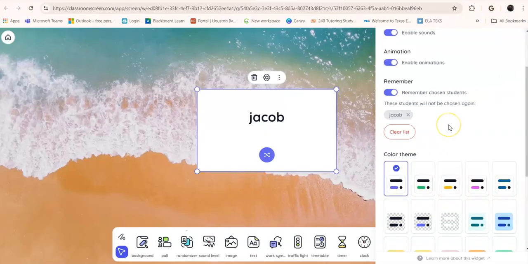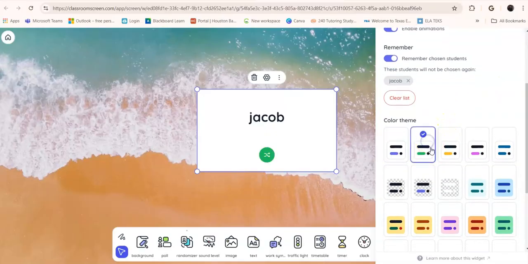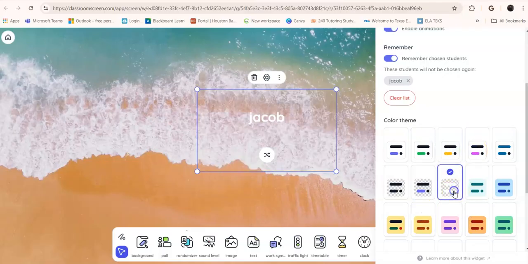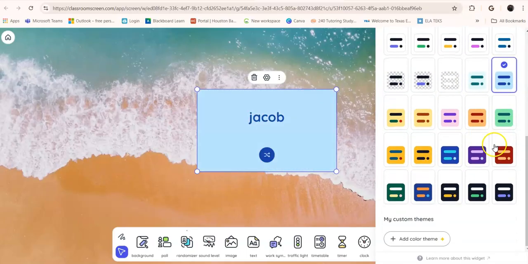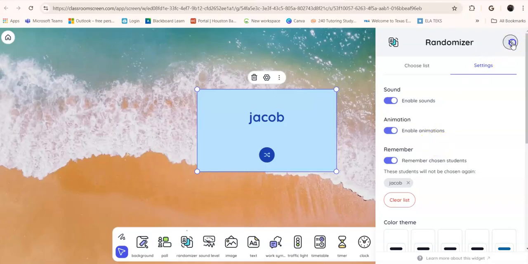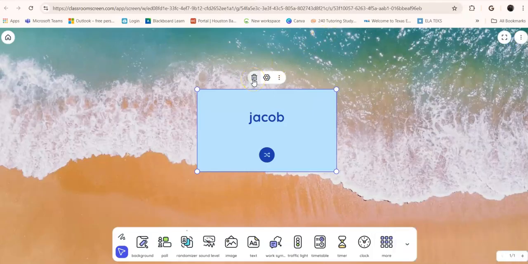You can also change the color of the box, whatever color you think goes best with your theme. If you want it transparent, blue, there's a variety of colors. Of course, if you want to add your own color theme, you have to have a premium. But anyways, there's still a lot you can do with the free version of Classroom Screen.